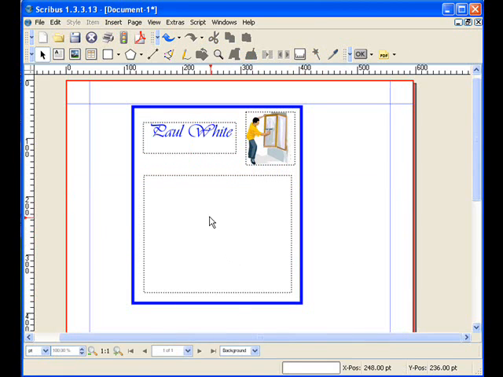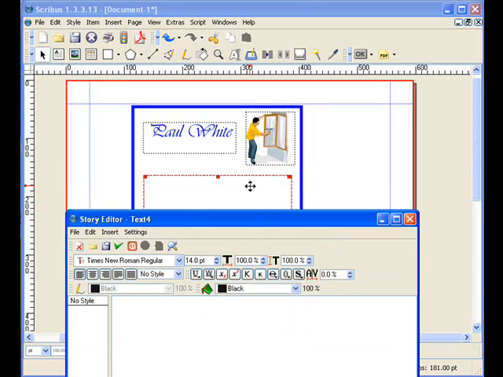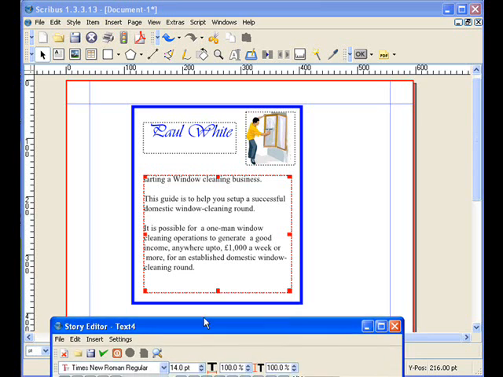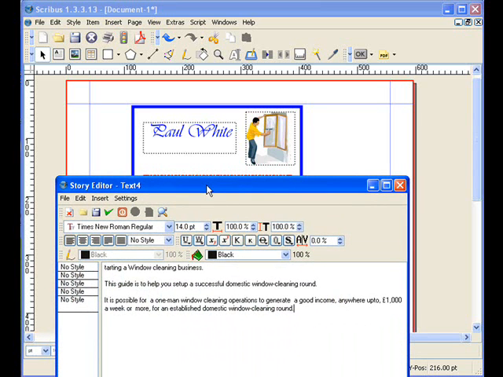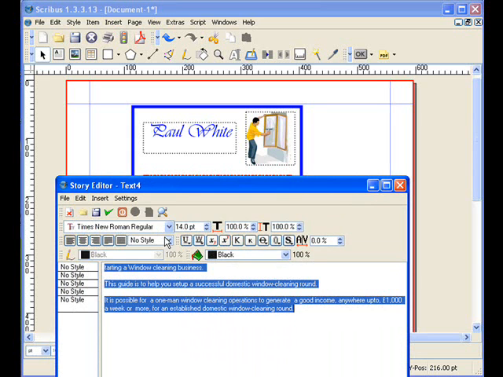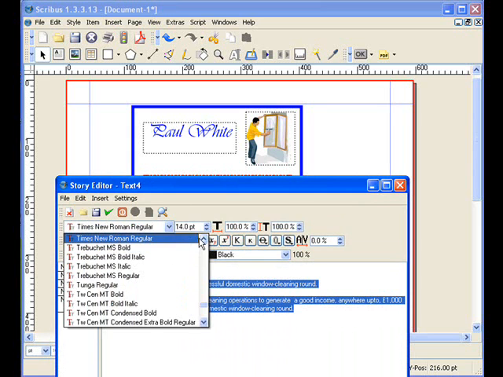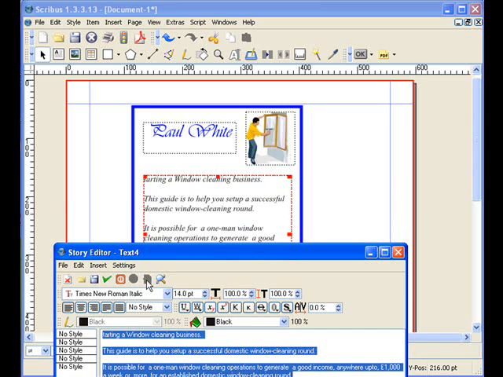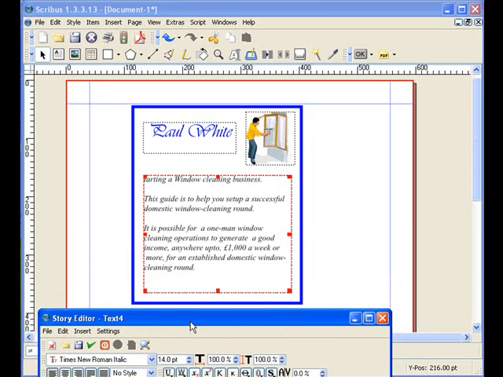And all we need to do now is to enter some text into the main text area. So we select the text frame and open the editor. And again, I already have some text on the clipboard, so I am just going to paste my text in and I will click the update button and the text appears in the main body of the document. We can now do some formatting on this text. I'm going to edit, select all, and choose italic. And we'll click the update button. That looks a little better.